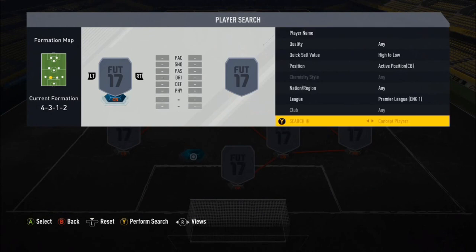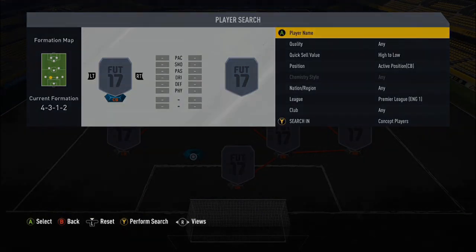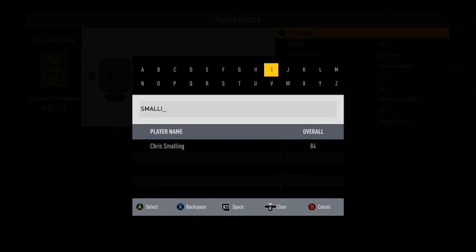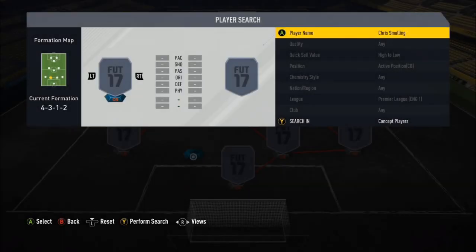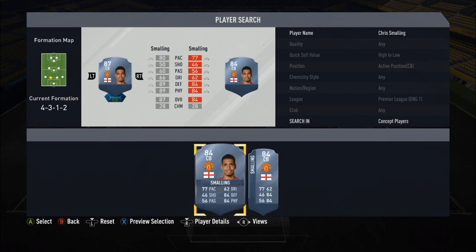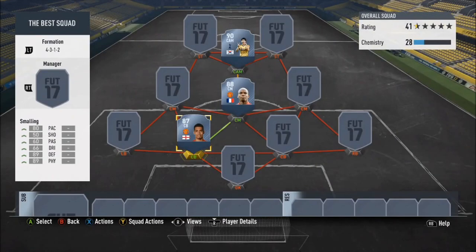I'm going to go for Smalling, because I'm going to use his Footies card. I haven't got any of the cards, because I'm poor on FIFA. Just give a like now to help the Jake FIFA fund.